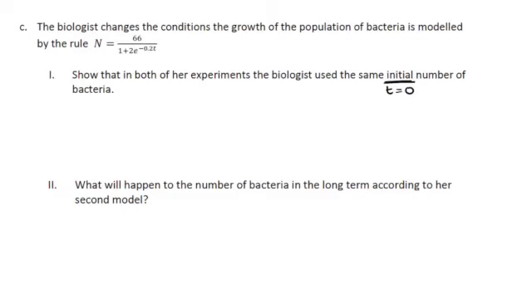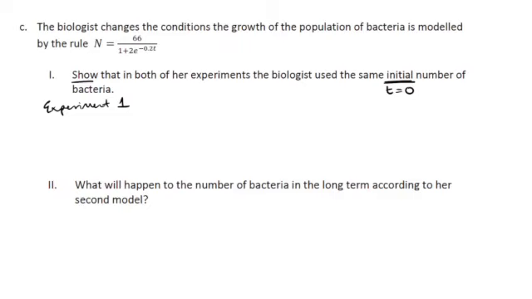Remember, when we use the word show, it means that we need to start at a particular point and then get to our answer. So we can't use our answer in our question. Luckily, they haven't actually given us an answer in this case. So what we have to do is we just have to use both experiments and find out what it is that we started with. So this will be experiment number 1.